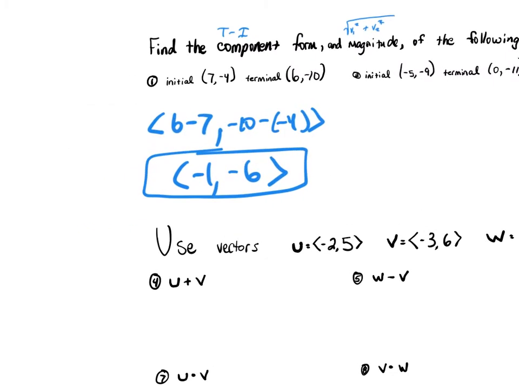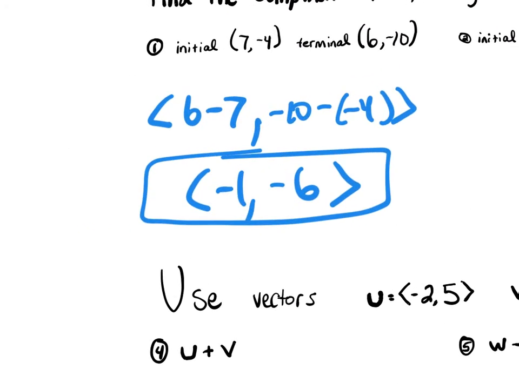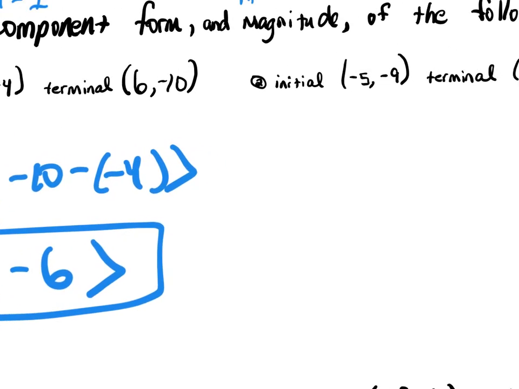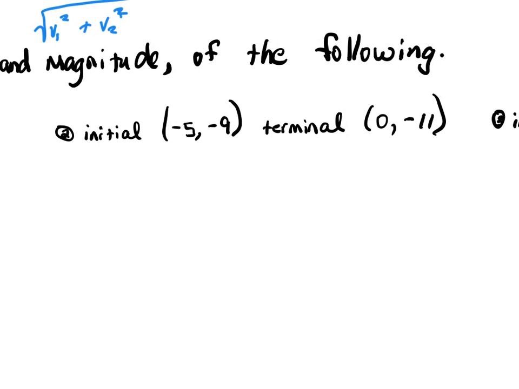Yes. Okay, now if they ask you for the magnitude, you would say, okay, the magnitude is negative 1 squared plus negative 6 squared. What's negative 1 squared? 1 plus negative 6 squared. So your magnitude is root 37. If you can break it down, break it down. If not, just leave it as root whatever. Guys, you have a calculator, so if you make a silly mistake of negative 6 squared is 12, that's wrong. Put everything in the calculator, just so you don't make silly mistakes.